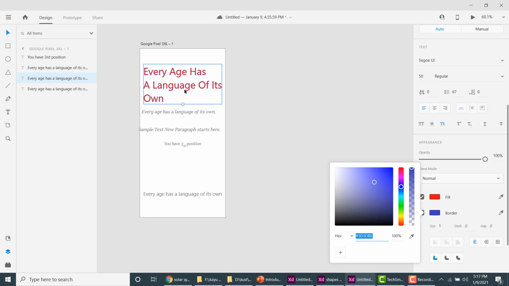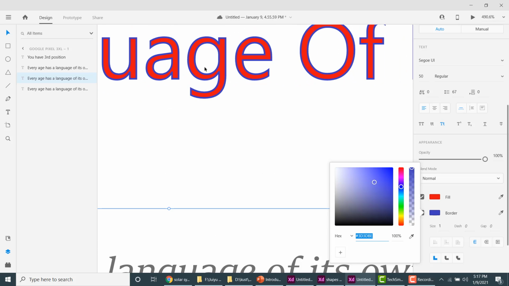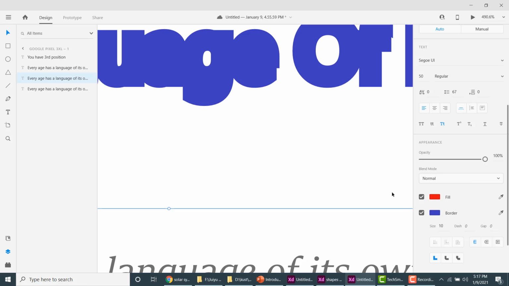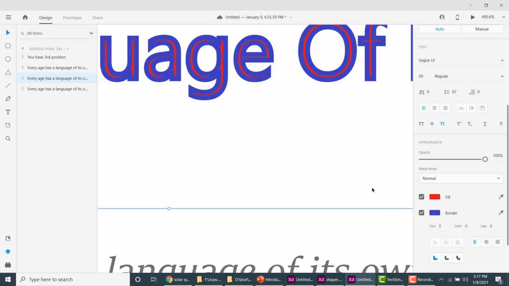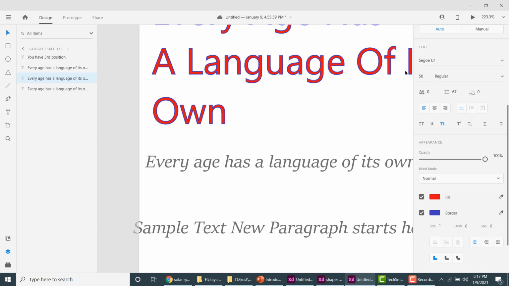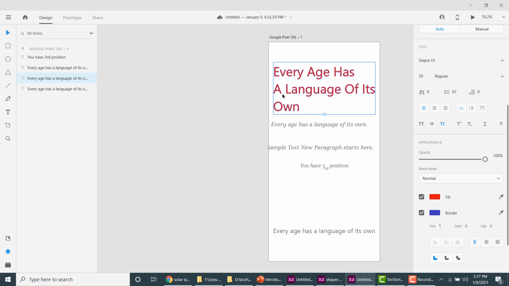You can see that if I zoom in, this is your border. So let me make it 10. You can see the border has changed. Let me bring it to 3. Okay, it's still a very large border. Let me make it 2, and then let me make it 1. So 1 is okay. Once again, let me zoom out.